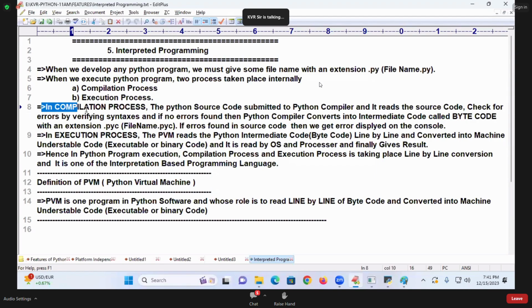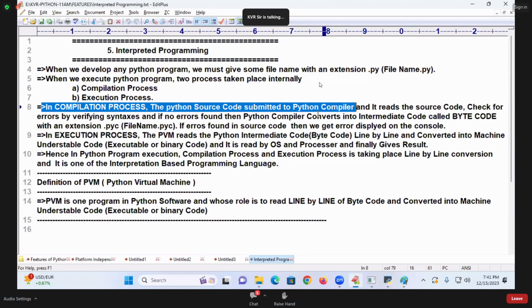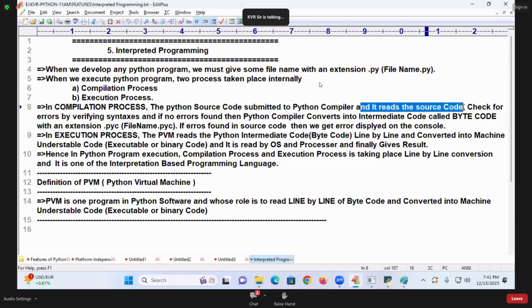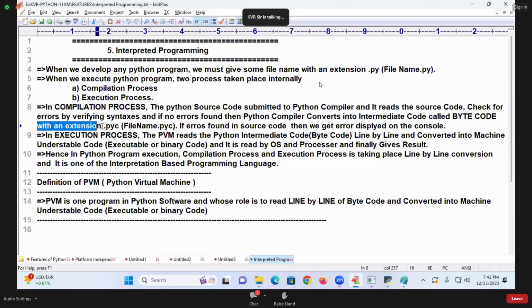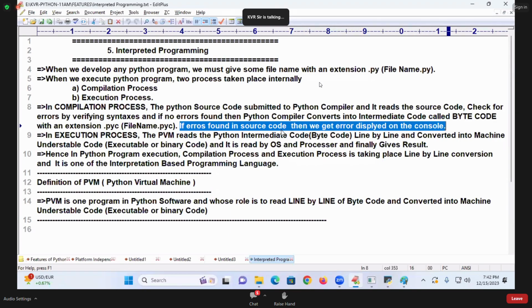In the compilation process, Python code is submitted to the Python compiler, and it reads the source code and checks for errors by verifying syntax. If no errors are found, the Python compiler converts it into intermediate code called bytecode with the extension .pyc. If errors are found in the source code, then the error is displayed on the console. Console is the monitor. Understood?